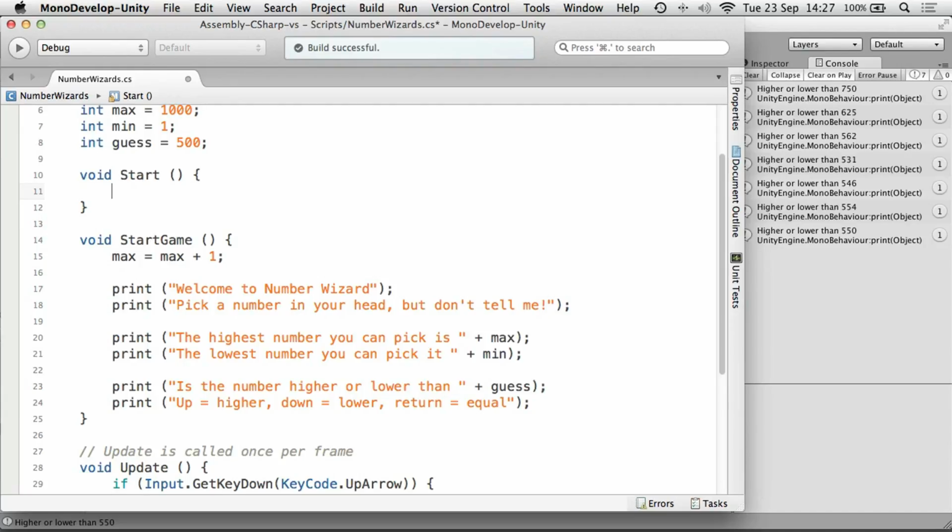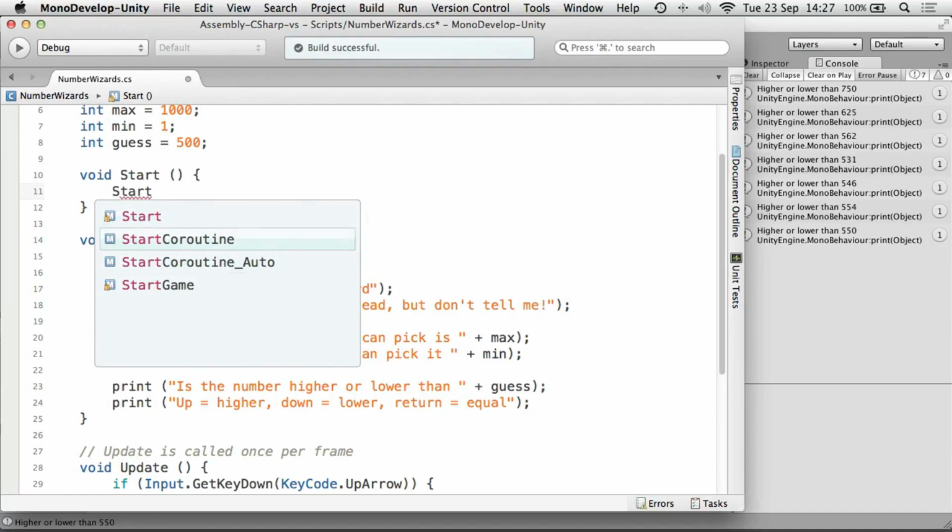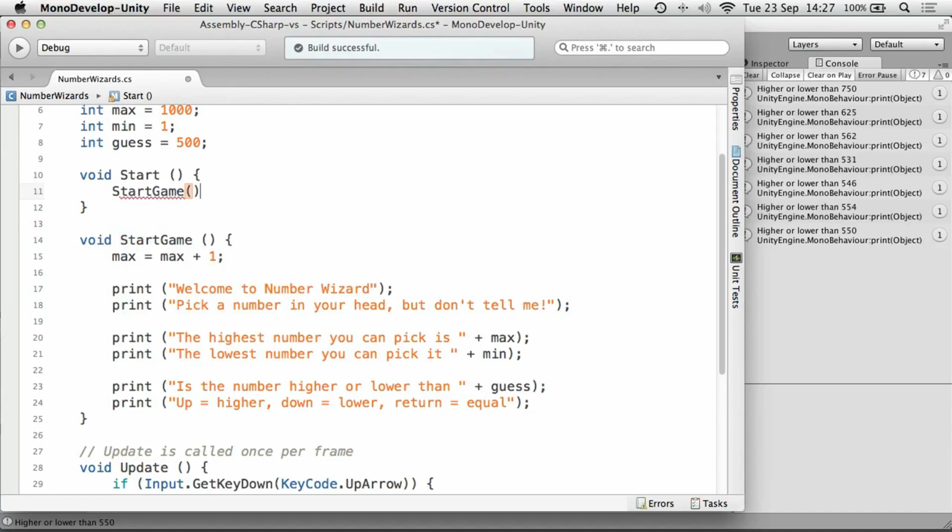Okay, and to call start game, we simply say start game. And actually, Unity will help you do it, provided you remember that you need to put your brackets because the function signature is that we pass in nothing. And because we're getting nothing back out from it, we don't have to assign it to anything. That's it. We just say start game, and then it will go, okay, I'm going to jump into start game and do everything it says there. All right, so that's it. That's real simple. All right, now another challenge for you.